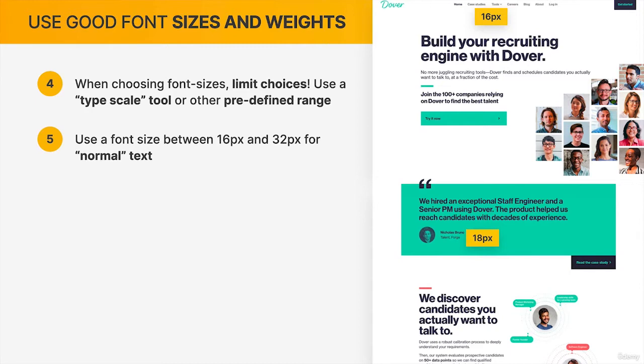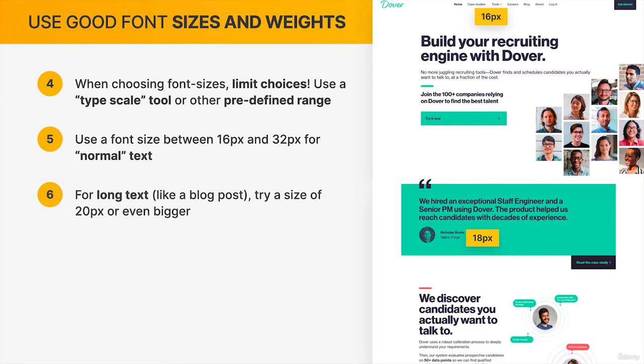And by the way, this is going to be a long list of guidelines like this, and so you should totally print out these slides to make it easier for you to follow them later when you design on your own. But anyway, for a long text format, you can try a font size of 20 pixels or even bigger, because if the user needs to read something like a blog post, it's going to be far easier if the text is a little bit bigger. So for example, this text down here in the example, which describes this section, has 20 pixels.